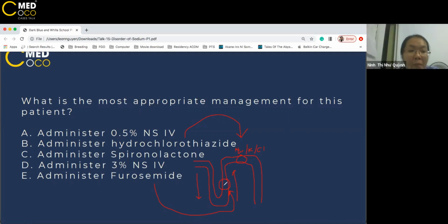Yeah. But if you use furosemide, the sodium may have a chance to be reabsorbed in the collecting duct. That's true. That makes sense too, because there's a sensor right here that senses the sodium absorption. However, furosemide is not only affecting the sodium, it's also affecting the osmolality. That's why it's more potent. It's causing the osmolality in the surrounding area, the kidney right here, to be increased, I think. Yeah, to be increased. So, yes, furosemide is more potent.